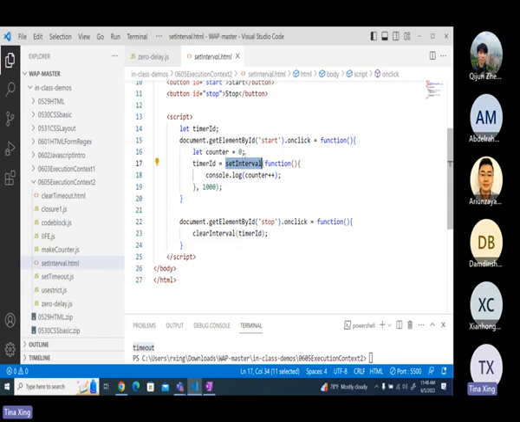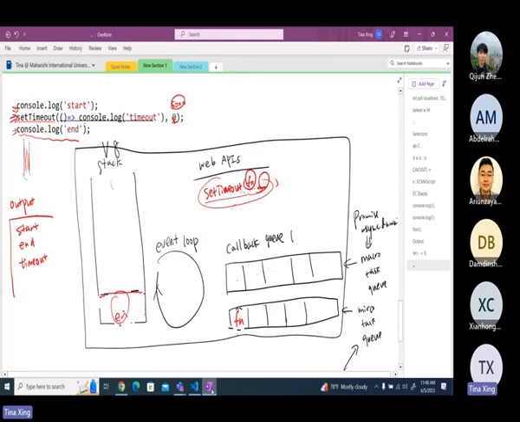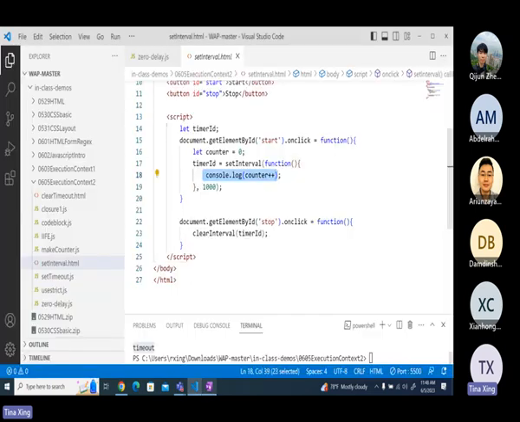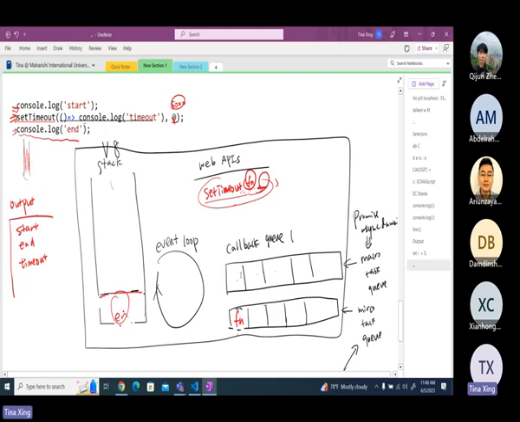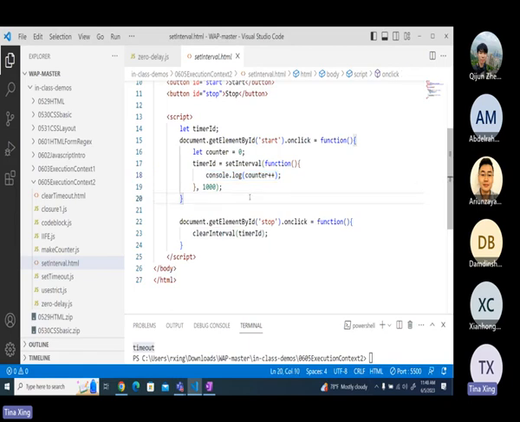Since it is going to execute in the stack, it doesn't wait till one counter gets executed, and we don't have 2 threads running simultaneously, because you can think the set interval sits here, and every 1 second we just push this counter function into the stack to execute. In the callback queue, we don't care which one you push. The first one pushed in the queue is the first one to be executed. So the function itself gets pushed inside, right?